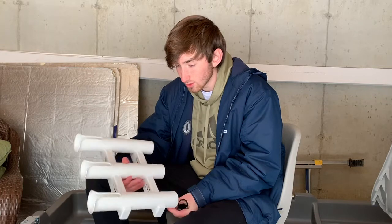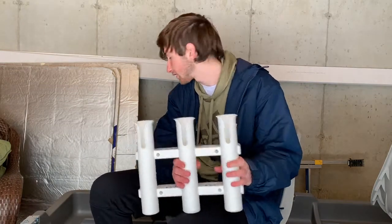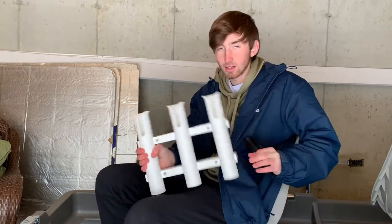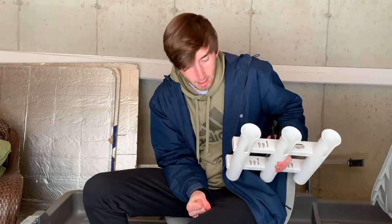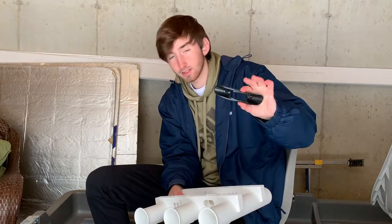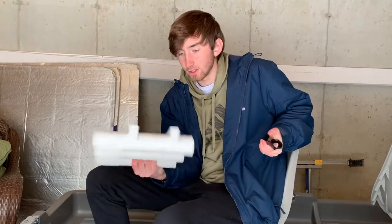What I went ahead and did was order some oar locks that I'm going to install on the side of the boat, as well as some rod holders. I got two of those. I'm going to install them. If you want to go get some of these, I got them off Amazon. These were 13 bucks each, and then you got two of these for, I think it was like nine or ten bucks.